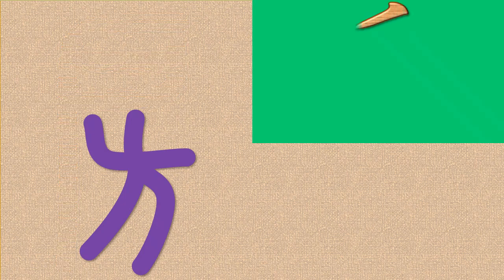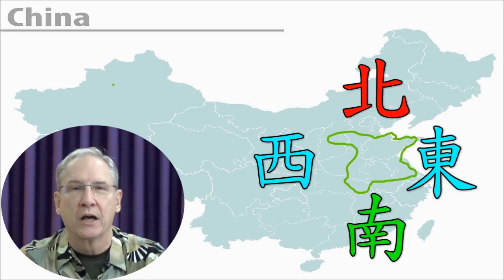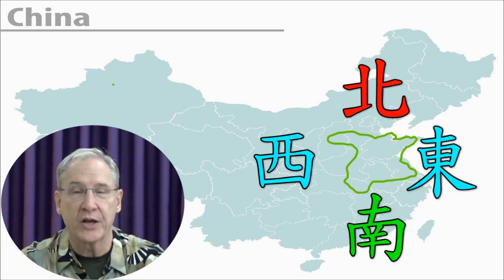This is where our first new character enters the picture. It's composed of hu with feng underneath. Pronounced second tone, fang. You'll recall from lesson 122 that our base character, feng, was applied to the various tribes to the north, south, east, and west of the state of Shang 3,500 years ago.